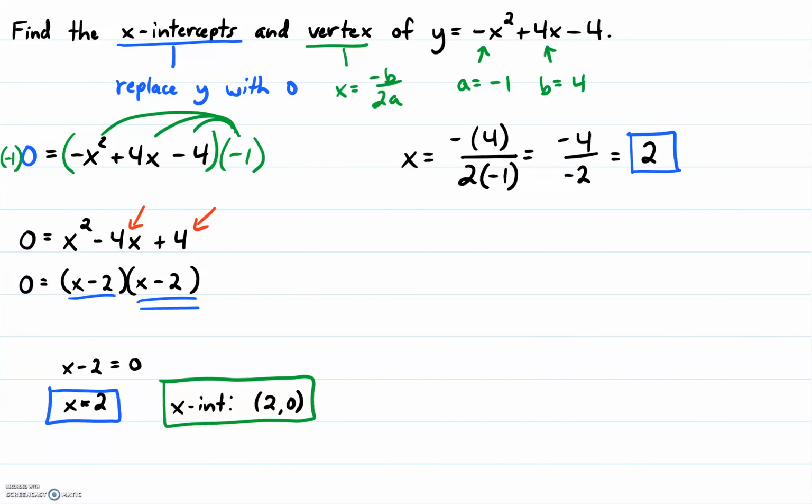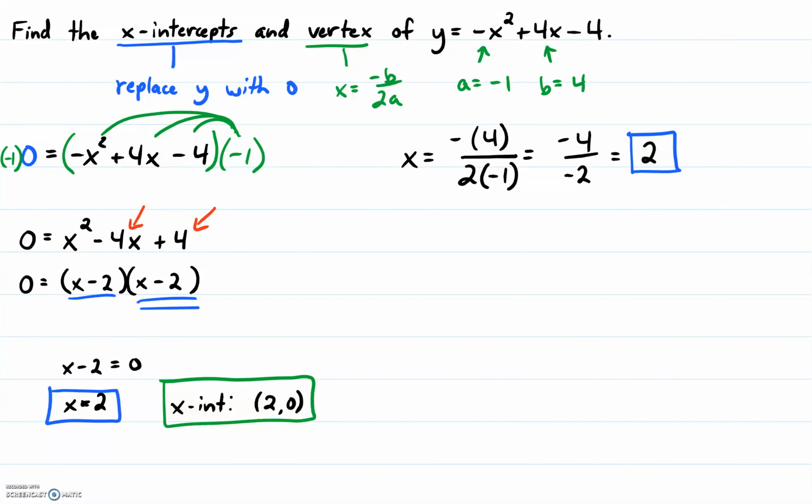What's interesting is if you're kind of clever in keeping up with what we did a minute ago, you can see that we have the exact same x value for our vertex as we do for the x-intercept that we found. So really you could go ahead and know that your y value is going to be 0 because it has to be the same point that we had for the x-intercept. But just in case it ended up being something different, I wanted to show you what to do.